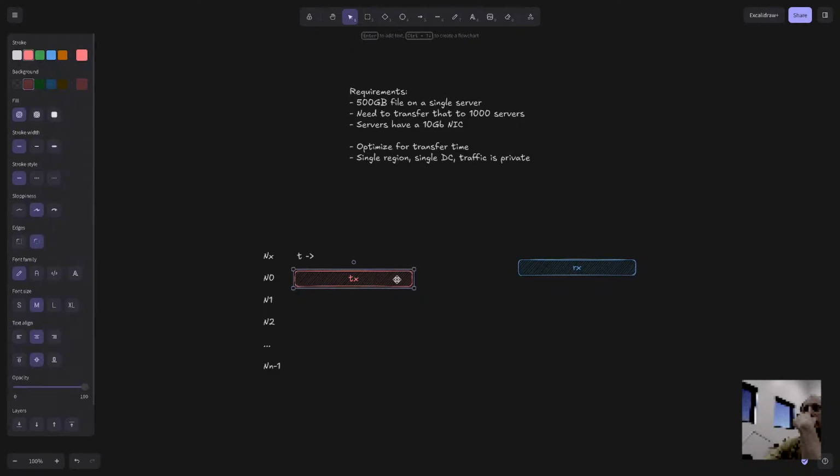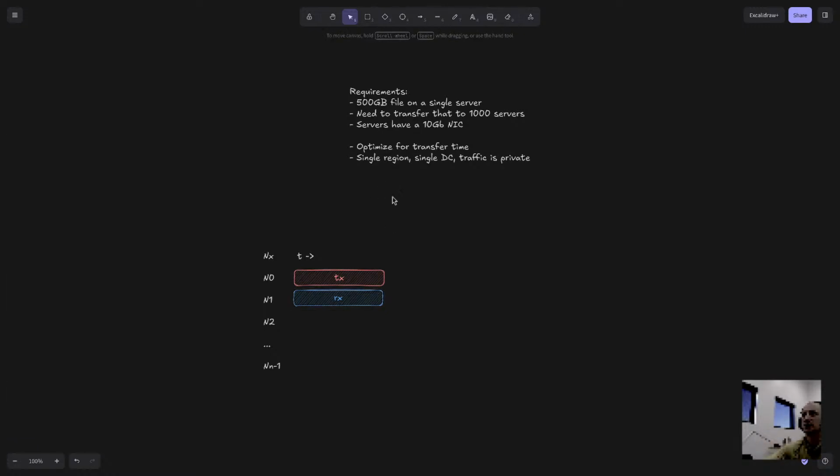Okay, so one approach would be to have your server, which is N0, just completely saturate its outbound. And say it takes this unit of transmission time to actually transfer the 500 gigabytes.